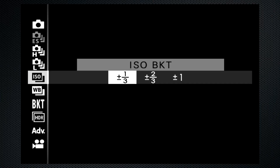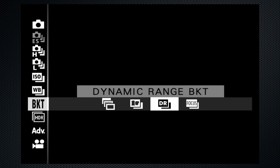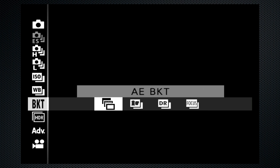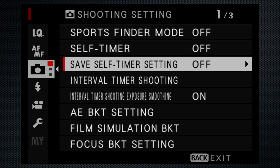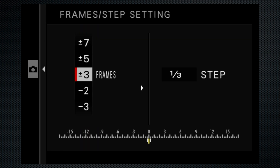For today's demo, I'm using the Fujifilm X100V. It has a better than average selection of bracketing options. On this camera, bracket options are on the drive menu where you select AE bracket. Then, in the camera's main menu, use the AE bracket setting to select the number of images and the exposure step interval.